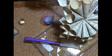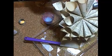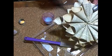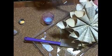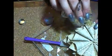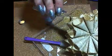I'm probably going to make some with the book paper, and I have, of course, in my stash of glitters, purple glitter and hot pink glitter and all that. And so maybe make some gold, some of the other colors. I think it'll look very festive on our tree.